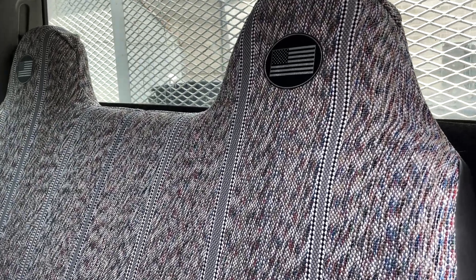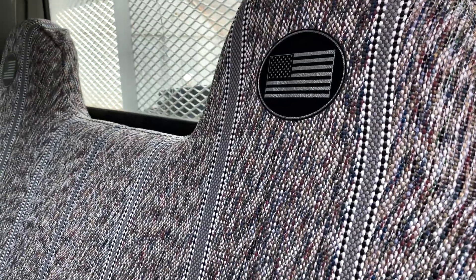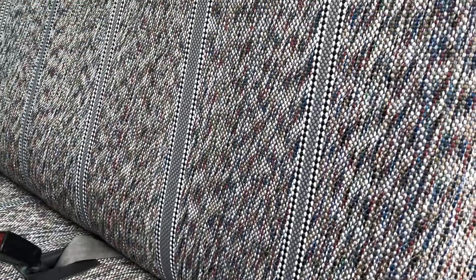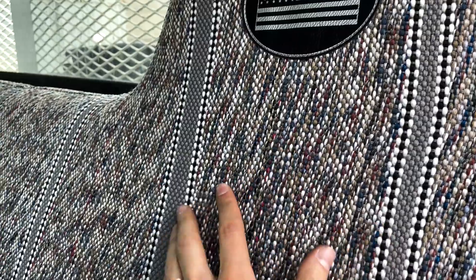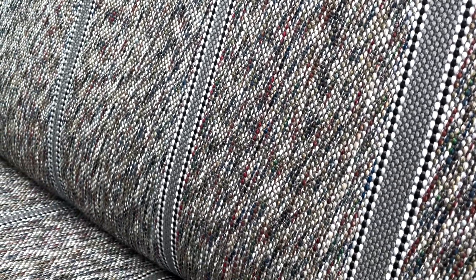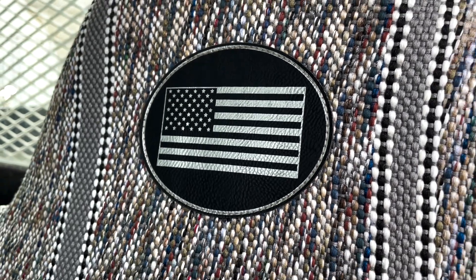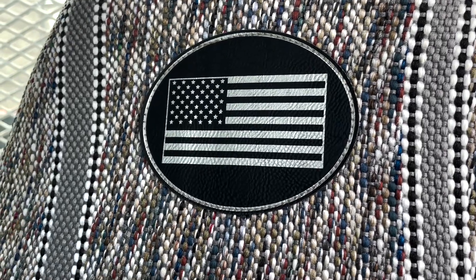Let's check out the seat covers inside this 2004 Ford F450 — just some nice looking seat covers inside here. Saddle blanket — this is the gray stripe saddle blanket inside here, and you can see the gray stripe coming up right through here and then mixed colors in between that. It's all one color saddle blanket with this gray stripe. We did the American flag logos on it — looked really nice. The American flag patch and the black leatherette laser engraved American flag on there. Looks sweet.